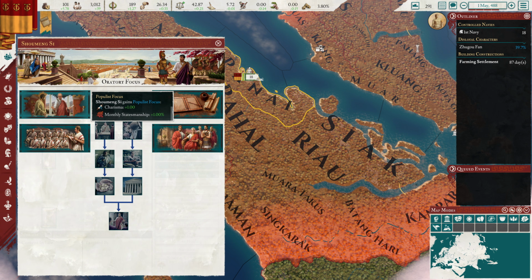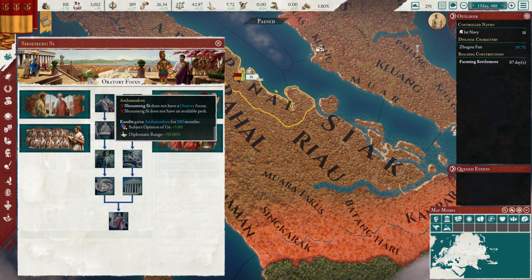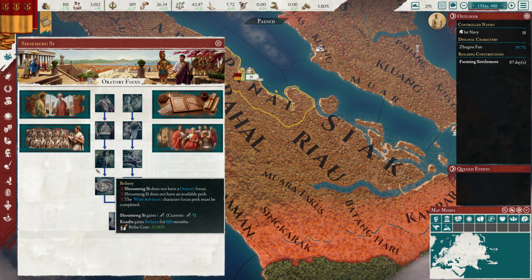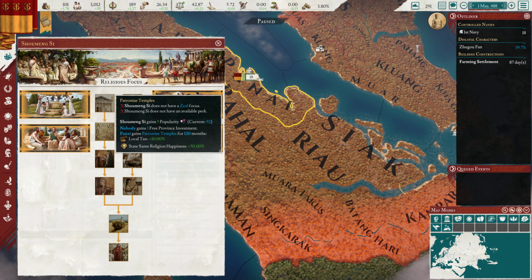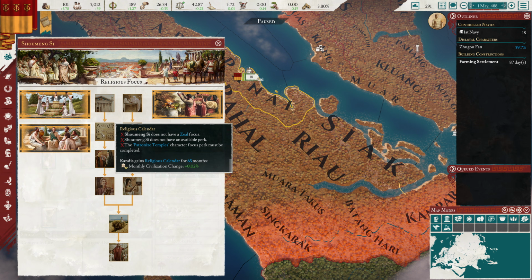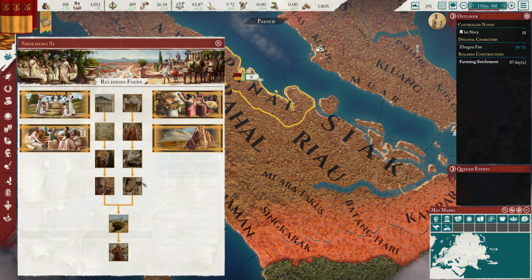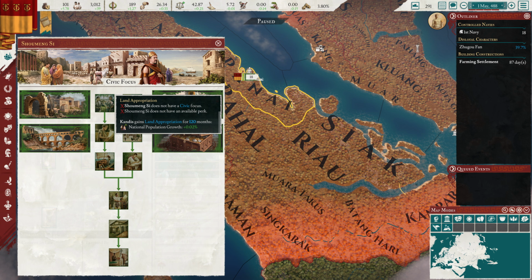So like in oratory focus, this would be charisma, statesmanship, fertility, family prestige. Sure. I'm just wondering what these end up looking like. Okay. And let's check in the zeal focus. Civilization change, conversion, and assimilation speed. Noted. In the civic focus, national population growth. Ooh.